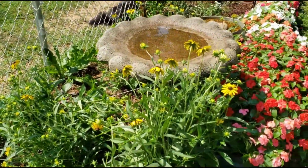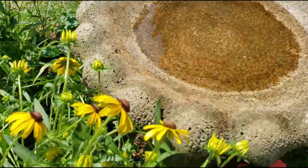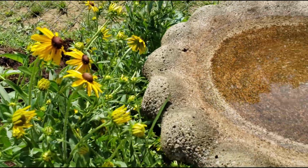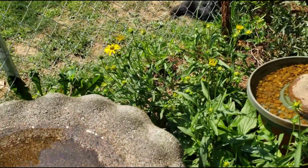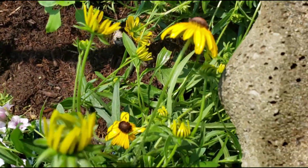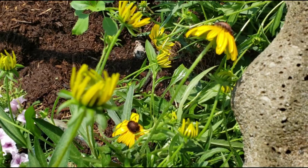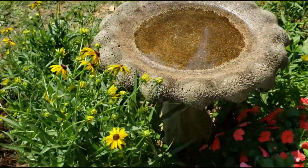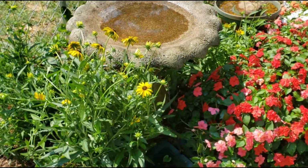We got black-eyed Susans, which are finally blooming. And they're going to be blooming out all around the bird bath. See, you can see some of them are already blooming, and some of them are about to bloom. But they'll be all around the bird bath. It'll be real pretty. It'll attract some bees to the garden.